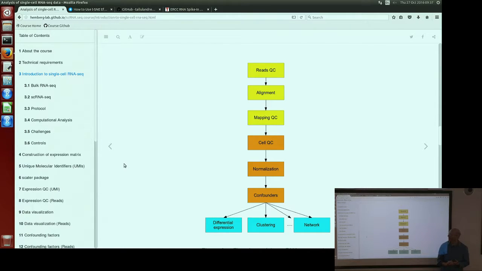We had a few guiding principles in choosing which methods we're going to be covering. Perhaps the most important one is that we'd like them to be available as R packages. Most of them are, but not all of them. Number 2 is that we want them to be reasonably fast so that we can run them in a relatively short time in this classroom setting.